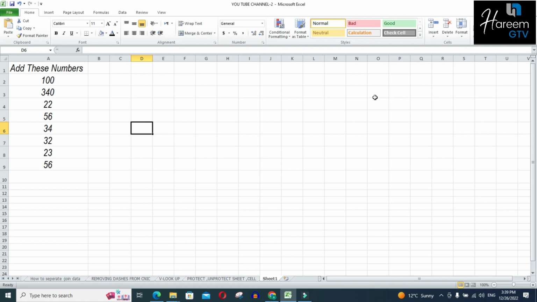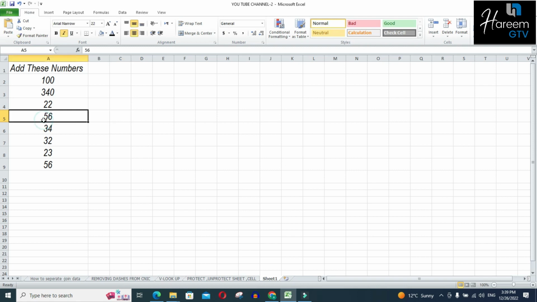As I have already told you, this box in a spreadsheet is known as a cell. When we click here, this cell becomes active. All other cells are inactive. To make any change in the spreadsheet, you have to make the cell active. Without making the cell active, we can't write anything here, we can't edit data, we can't make any change. So, today we will discuss how we can change the background color of a cell, and the color of text and numbers.